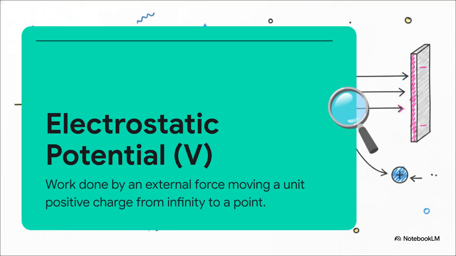But here's where we make a crucial shift when we define electrostatic potential, which we represent with V. The concept we just talked about was the total work for any random charge q. Potential V, however, is the work done per unit of positive charge. By taking the total work and dividing it by the amount of charge q, we get a value that's a characteristic of the electric field itself. It's completely independent of whatever tiny test charge we use to measure it. So rule of thumb, energy is the total work, potential is the work per unit of charge.